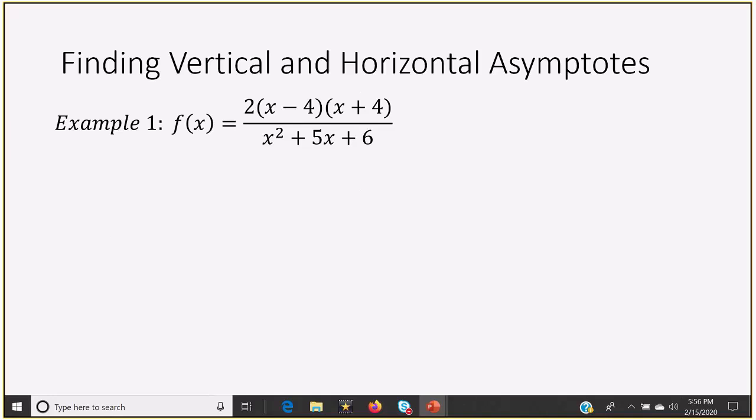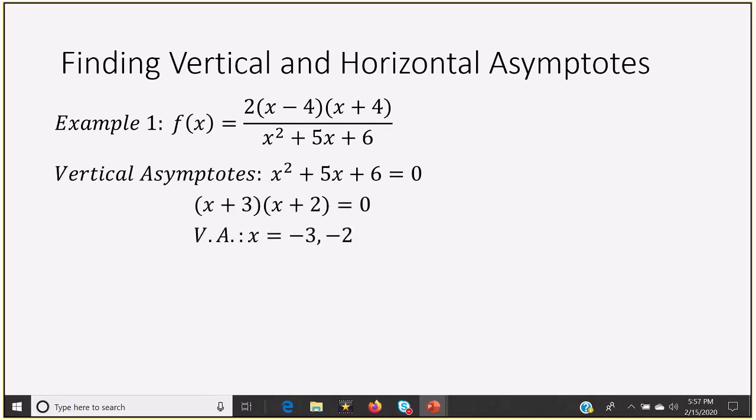Okay, so now we're going to combine both of these concepts, put them together: finding horizontal and oblique asymptotes. So I think the first step I'm going to do with this rational function is find my vertical, if I remember correctly. Okay, I set the bottom equal to 0. I factor, and so I know my vertical asymptotes are x equals -3 and x is equal to -2. I think this is honestly what we found on the first slide or the second slide. So I did rush through it a little bit, but same concept. Factor, set it equal to 0, solve. Those are our vertical asymptotes.